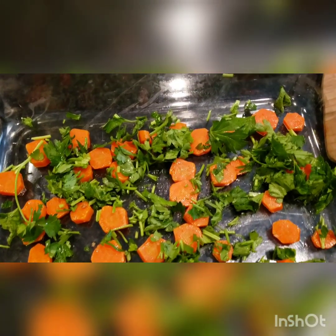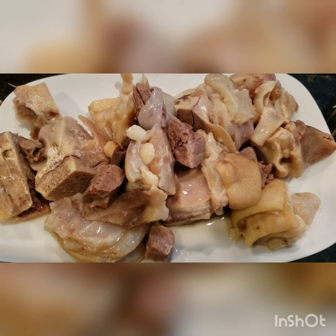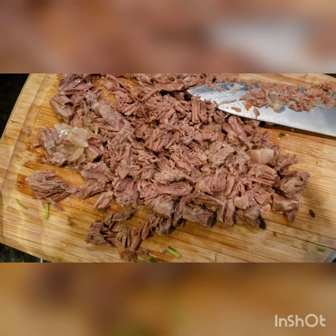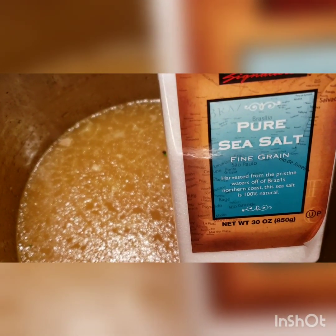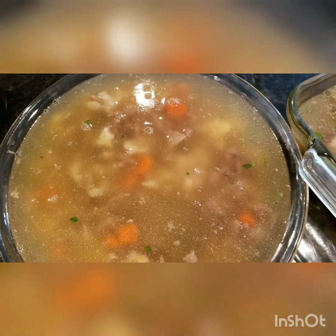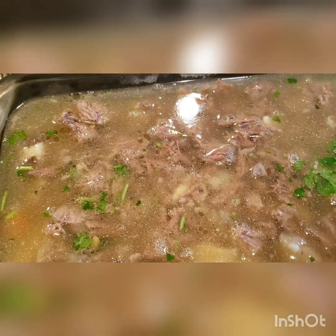Into your glass dish — I have two. Slice the carrots that we cooked in the meat broth, so you have soft carrots, and add some parsley. Here's the meat — you just want to chop it up and place it on top of the carrots and parsley. With the liquid, make sure you salt it, because if it doesn't taste good, it's not going to taste good. Then you can either put it through a sieve to get all the extra oils out, or just pour it in like I did.